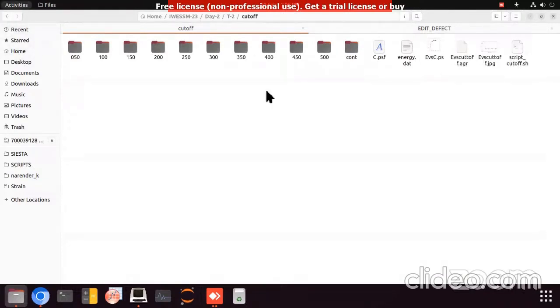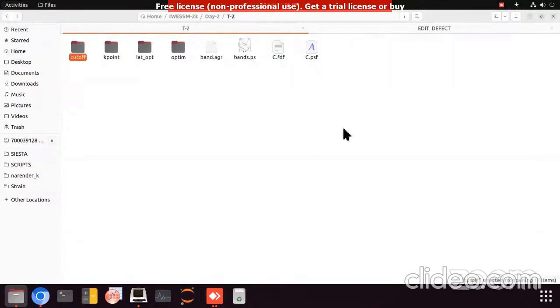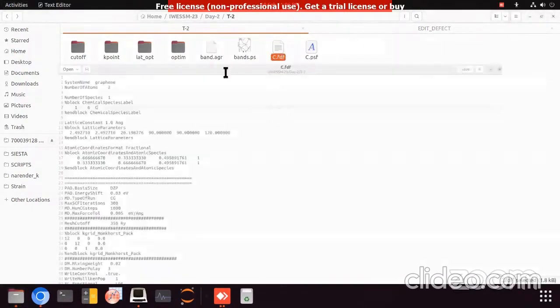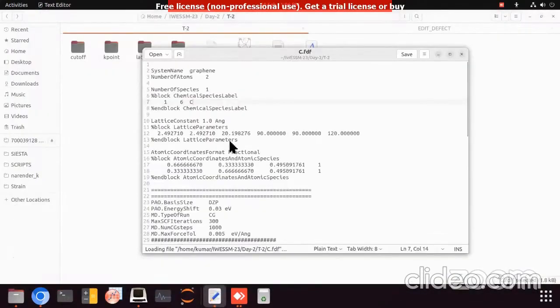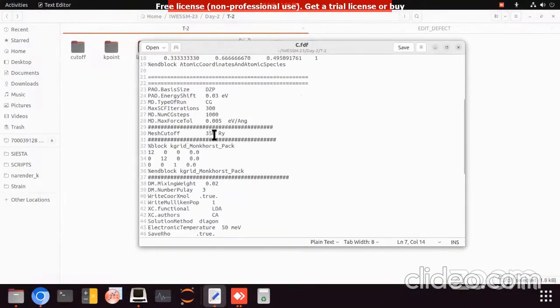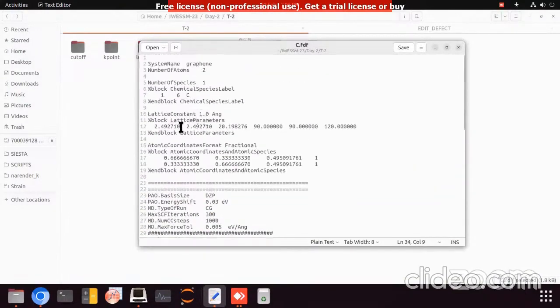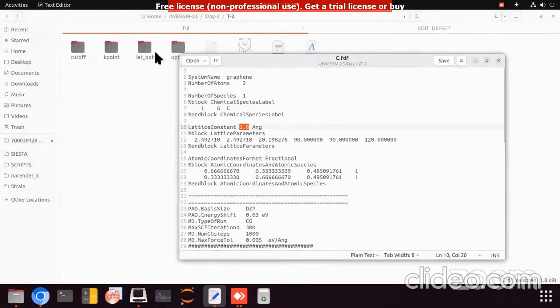In this script we have our input file. First, we vary our mesh cutoff, then the K points, and then our lattice constant. Yesterday, I forgot to copy my FDF file to that script. That's why we had a wrong density of state.